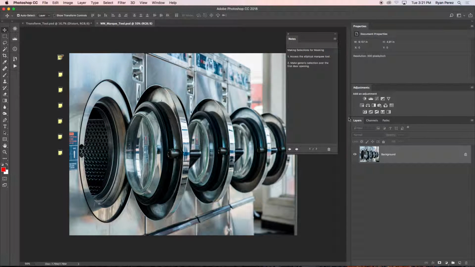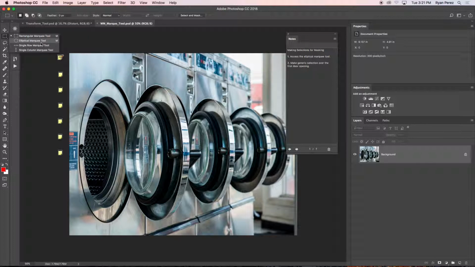Open up my notes. So for this demo, we're going to use the Marquee tool to expand our knowledge of making selections. We used the lasso tool last week to make localized adjustments just to quickly select things. But we can use the Marquee tool to make selections that are a little bit more fine-tuned and proportionate. Though it's still not the best way to make selections.